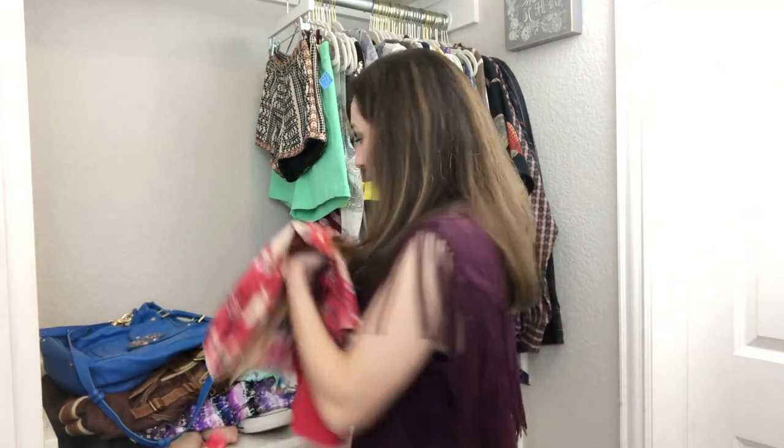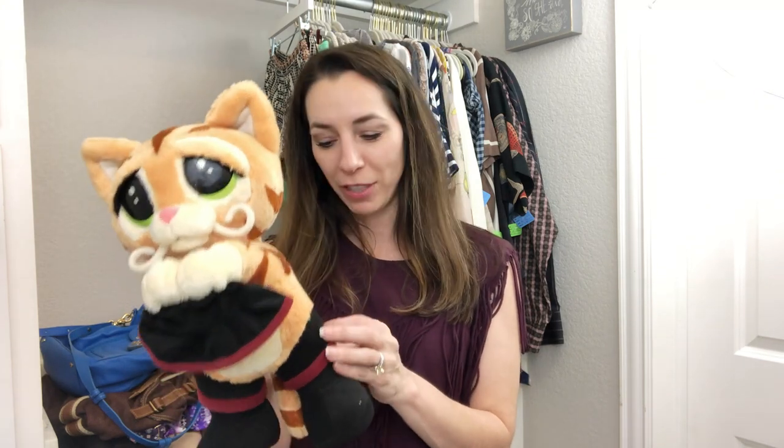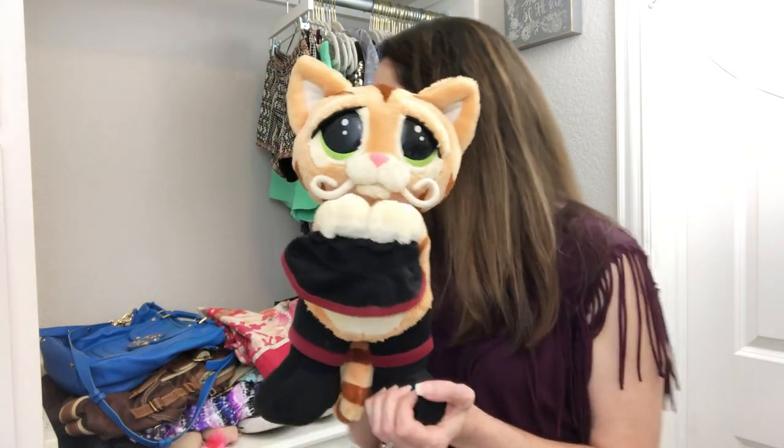Look at this — he's so funny. I haven't put batteries in to see if he works yet, but this is from the Shrek movie — it's Puss in Boots. Funny thing is, about a month ago I picked up a Shrek baby doll I'd never seen before, and I knew it was rare. I looked it up and they were selling for over $40, so I picked it up and it sold pretty quickly. This one here is not going for quite as much — about $25 — so hopefully he works. If not, my kids will get a kick out of playing with him. I only paid about $2.99 for him.